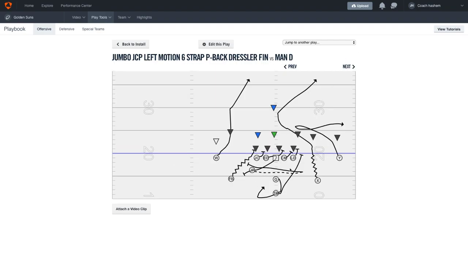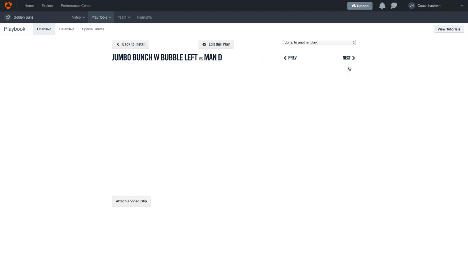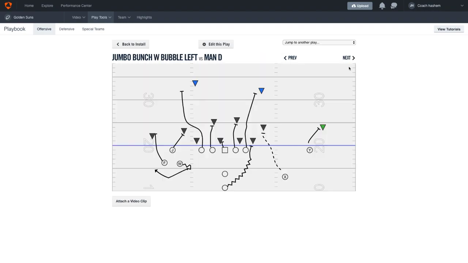Dressler. So F back, fin, big hold, play action. J bubble left. This looked good yesterday. Big blocks by you guys. Just you gotta work.